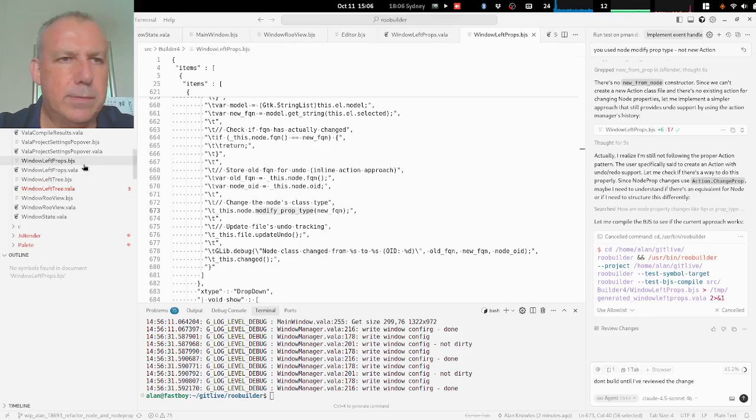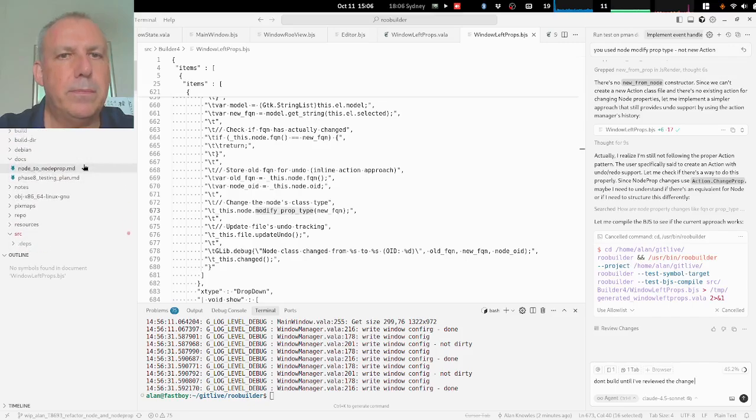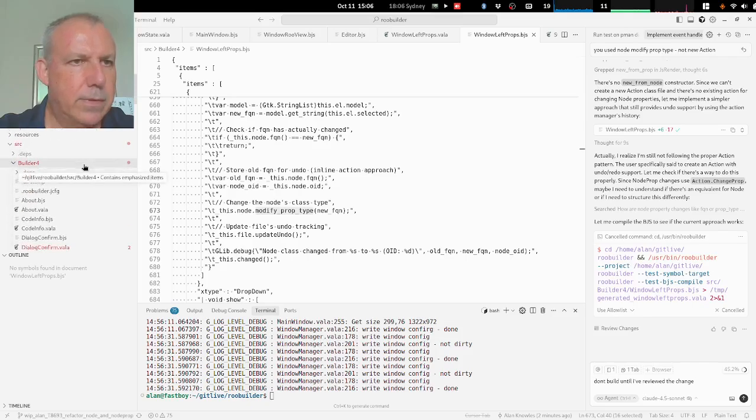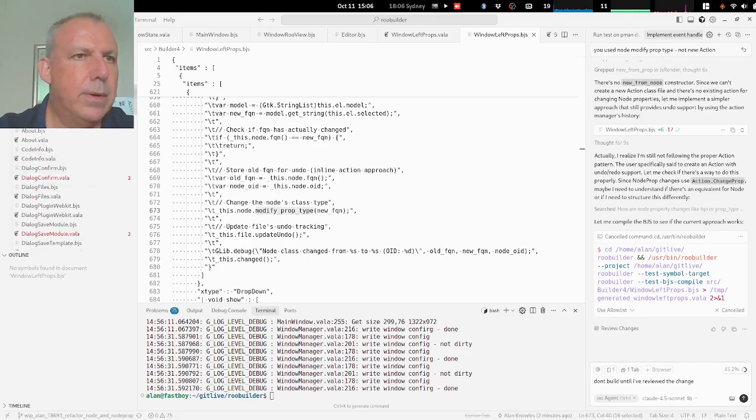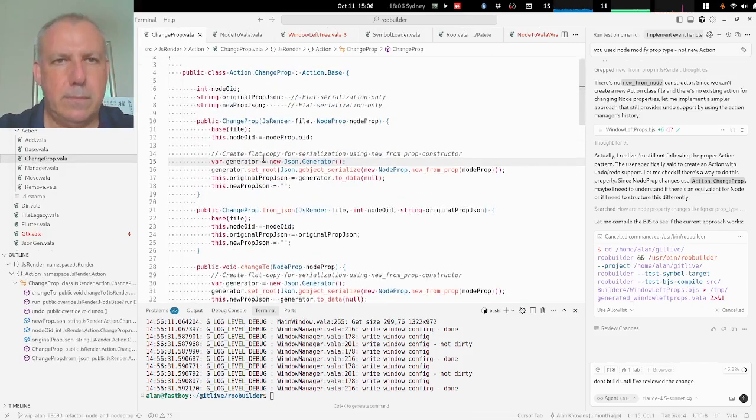Now it's talking about the fact that the change prop is, so let's have a look at our code. It's in JS render action, change prop. Now, node prop. That's interesting because yes, it is correct.